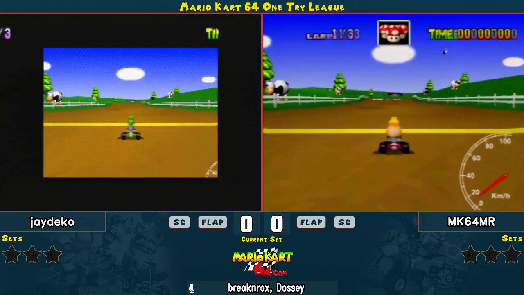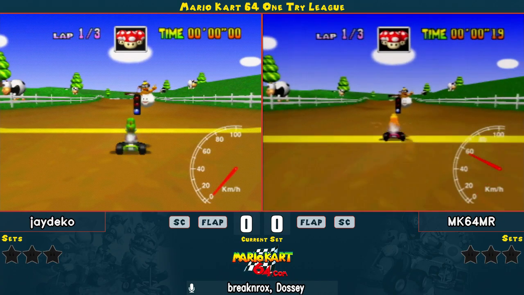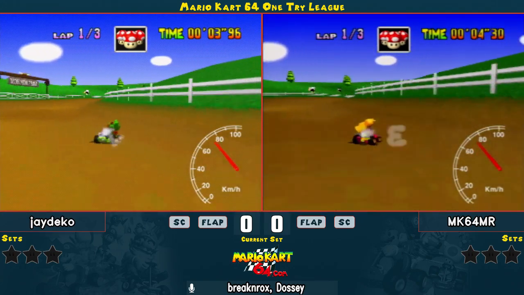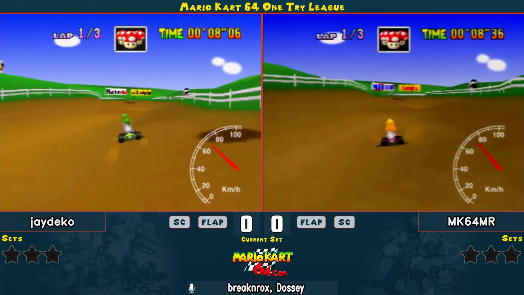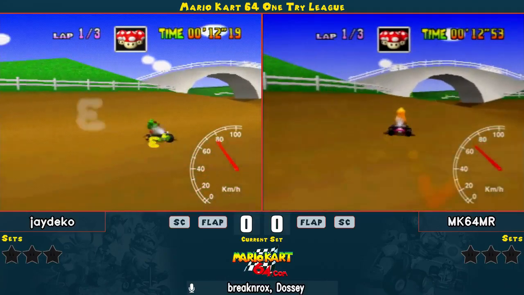And the guys are off. There's a couple of things the guys will be looking for here on Moo Moo Farm. The first being these moles, which are absolutely RNG in the game. Most obstacles in Mario Kart 64 are on cycles, but not these moles. So it will be interesting to see how risky they decide to go.